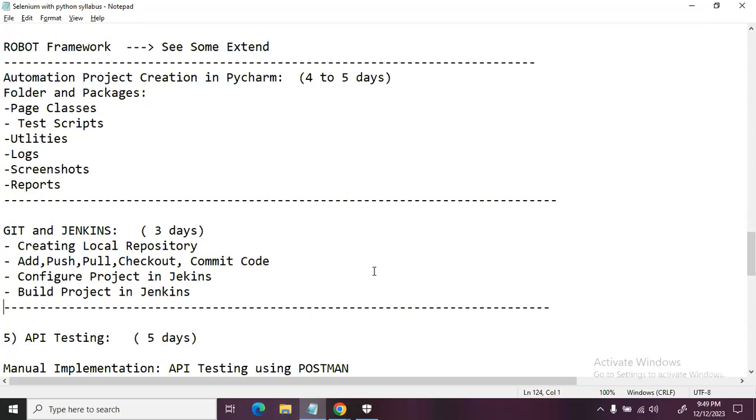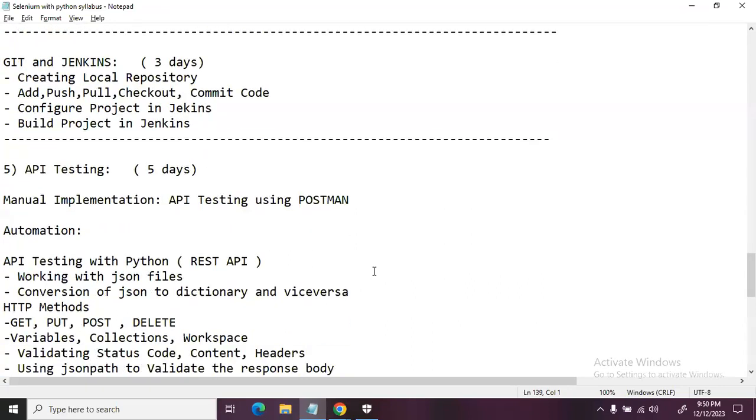So we are going to see Python programming, Selenium, 5 frameworks, 2 end-to-end projects, then Git and Jenkins. Apart from that, I'm going to teach you API testing, which consists of REST API, especially using the manual Postman tool and also through automation.